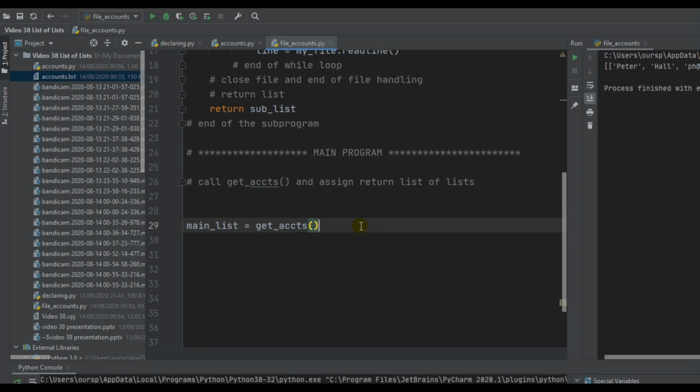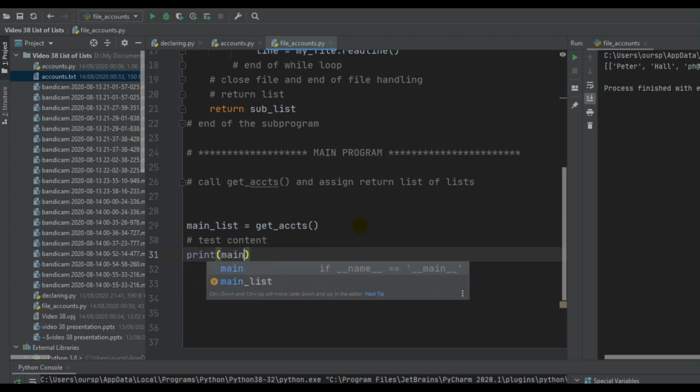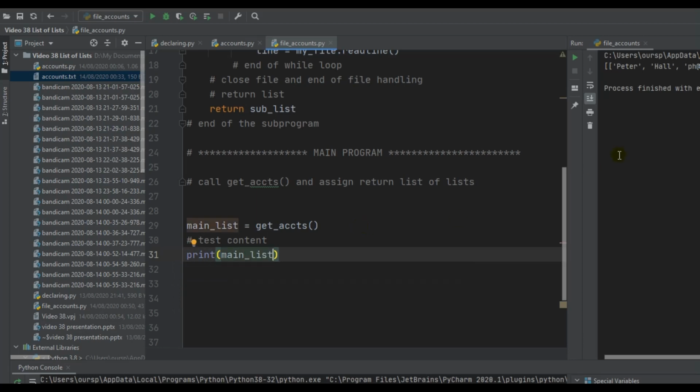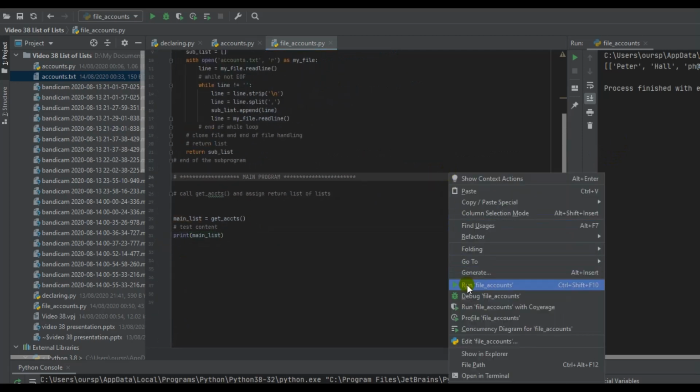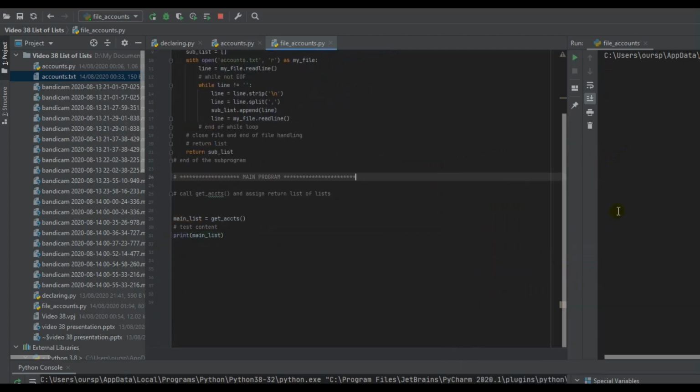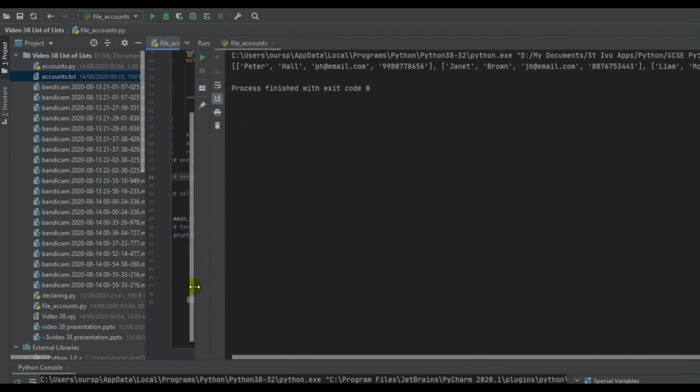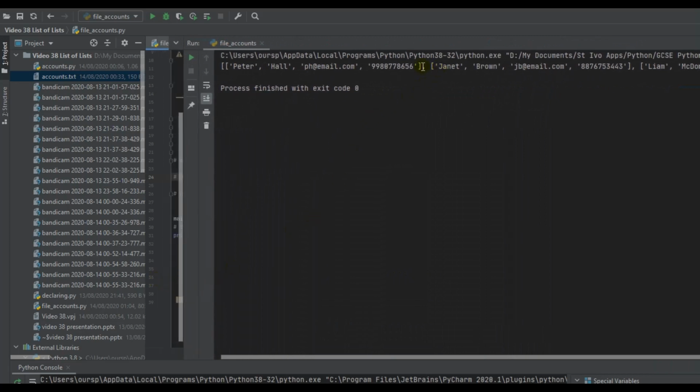Okay, so what I'm going to do just initially is just test. All right, just going to put test content, then we're just going to print out the raw main list structure, guys, with the content. Okay, so I just want print, all right, and then let's do main list. All right, and hopefully that should work okay. So let's run this to see what we get. Oh, that looks good. Let me just move this over, guys. Okay, so there we have a print across the screen of our raw list content and structure, guys. Okay, so it's just a linear print across the screen, and that looks like it's ready and everything.